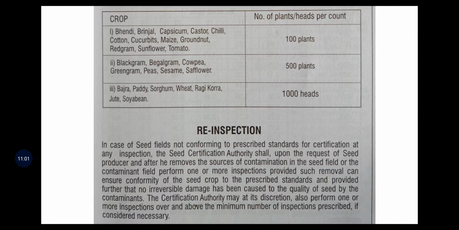Okay, inspection is done at one stretch, meaning one time. Then after that there will be double count, that means one count is taken, and double count means two counts are taken. First count is only rejected when the prescribed standards are not followed. Okay, and if the second count is also not following the prescribed standards, then there is a requirement of reinspection, and reinspection will be done based on the request of that particular producer. The second count or double count will be done based on the wish of the particular inspector as well as grower, but reinspection is only demanded by the growers.